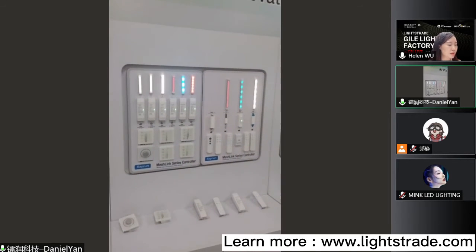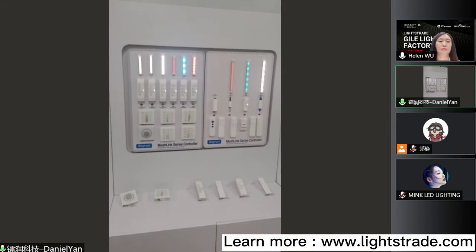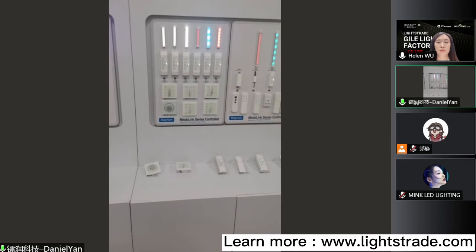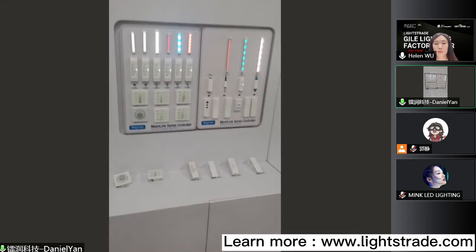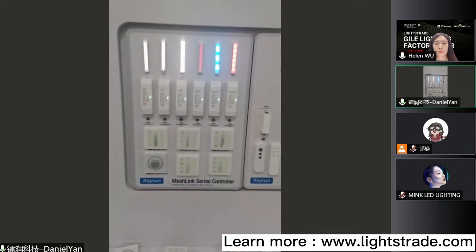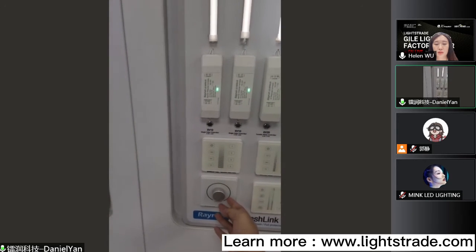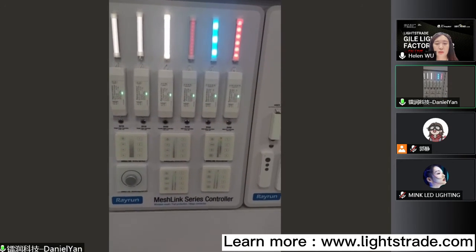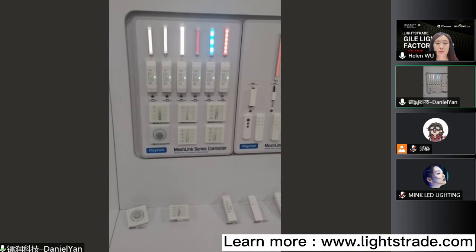And we also have our own Bluetooth mesh solutions. It's called Yumi Smart. The Bluetooth solution is very popular in smartphone applications now because users can use the remote, smartphone, or wall panel anywhere to control their devices, especially lighting applications. The great feature of Bluetooth mesh is that users can use one remote, wall panel, or smartphone to control as many devices as they want at the same time, and all the devices can be totally synchronized. It's very useful in some specific applications.